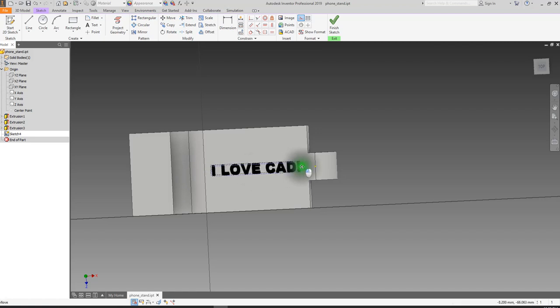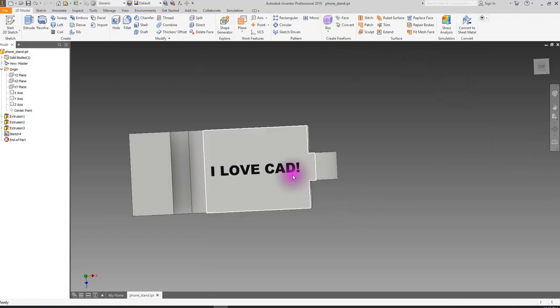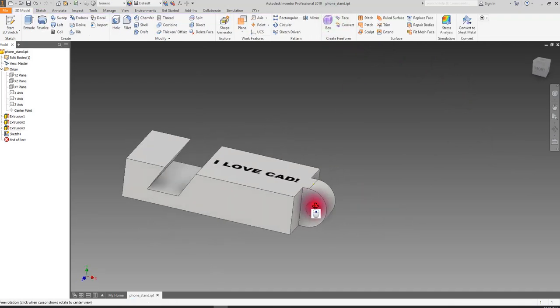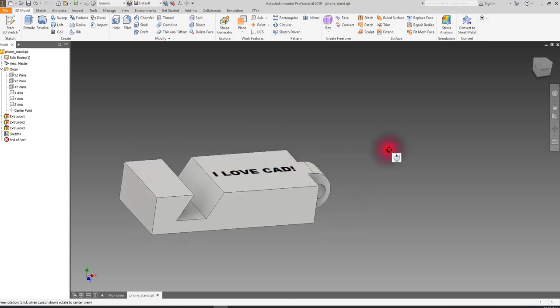And if your text happens to be on two lines like that, that means that the box where your text is, is too small, and you will have to grab the side and make it bigger so it fits on one line like that. It is a bit complicated to try to dimension and constrain text, so we will not try to do that in this exercise. Just center it approximately in the center of this face, like that, and then just finish the sketch. So now the text is just a sketch and not extruded.